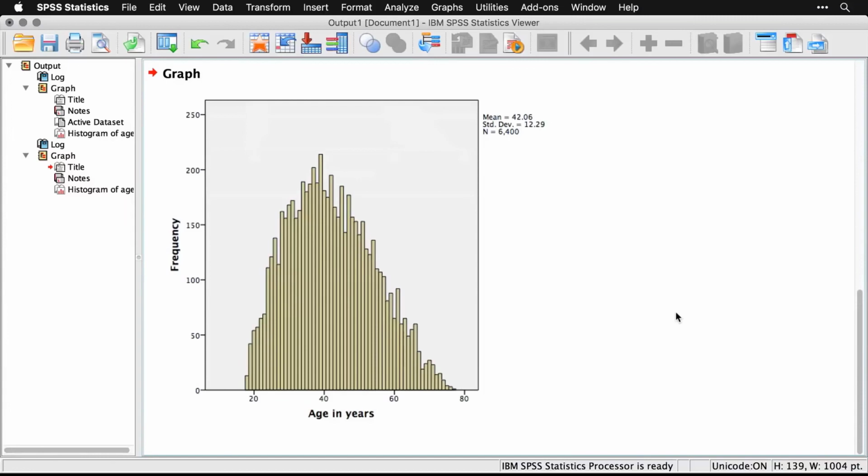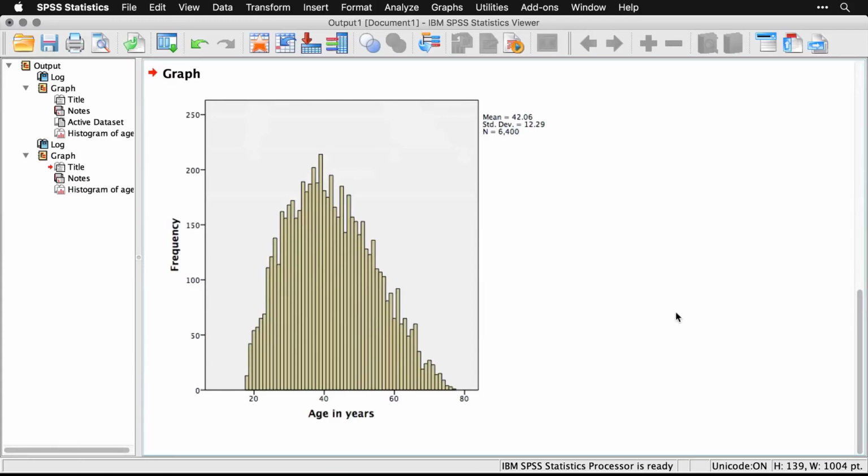Now, a lot of people are uncomfortable with syntax and they like the drag and drop menus. But a really important thing about this is it allows you to save your analysis. So you can repeat it again without having to go through all the menus. You can simply paste the syntax from the dialogues into a syntax file, and then you can repeat it as many times as you want. It's also really easy to modify things when you do it that way. And syntax files are just plain text files. They're saved with the .SPSS extension, but they read just like plain text files.